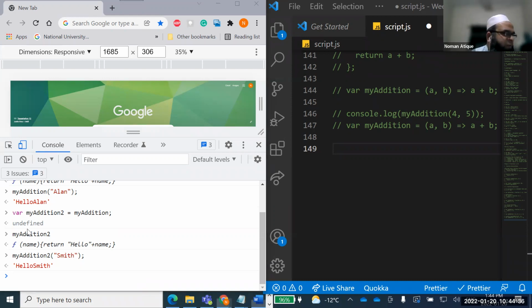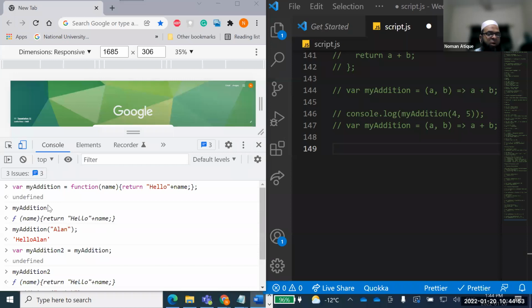So this is another behavior of JavaScript that is, of course, typically different from our C language knowledge, because we are familiar with C language, and there we never did like this. I could never store a function into a variable in C language. Here, not only can I store a function into a variable, I can even define another variable and store that variable's value into this one. Right. So this is one of the behaviors, and as I said, we can pass this function to other functions, and we can do lots of wonderful things.